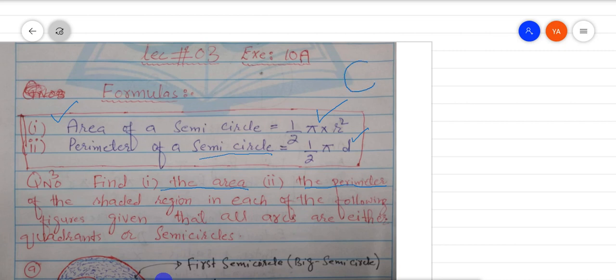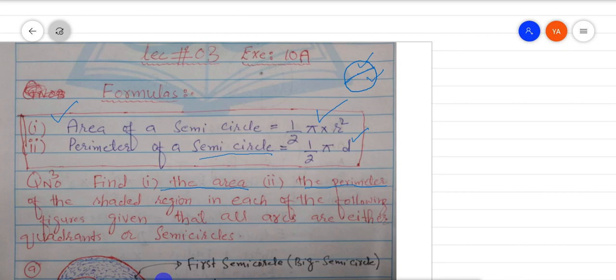For example, this is a circle, and if we cut it into two equal pieces, in other words, we draw a straight line. The straight line is a diameter which crosses the center of the circle. So there are two parts of the circle, the first one is this and the second one is this. These two parts are said to be a semicircle or half of a circle.